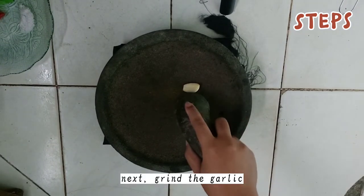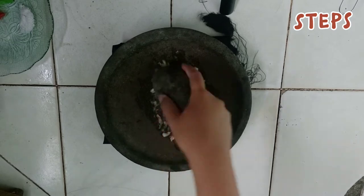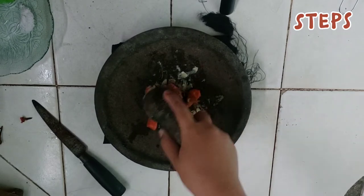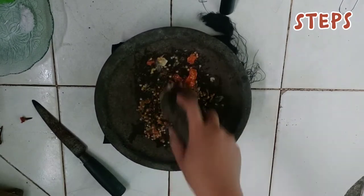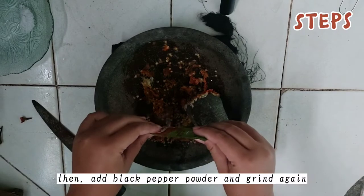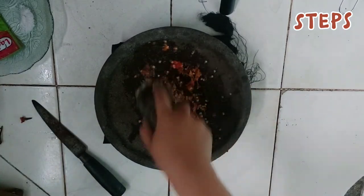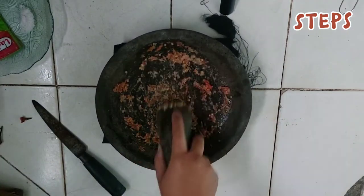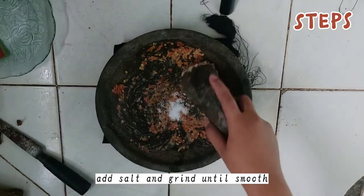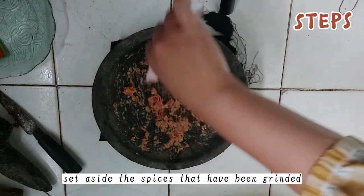Next, grind the garlic. Add chili and grind again. Then add black pepper powder and grind again. Add salt and grind until smooth. Set aside the spices that have been grinded.